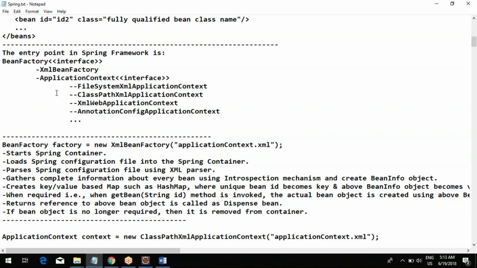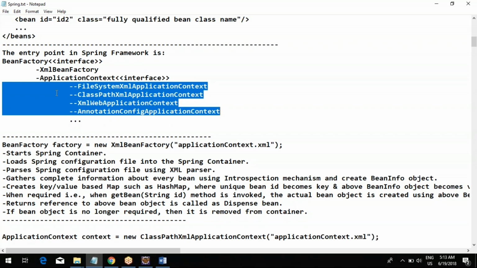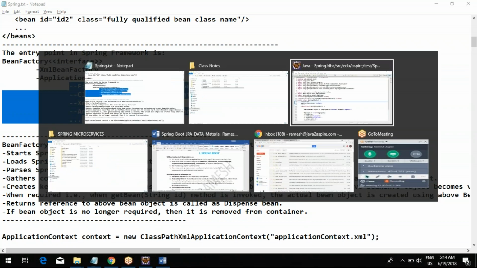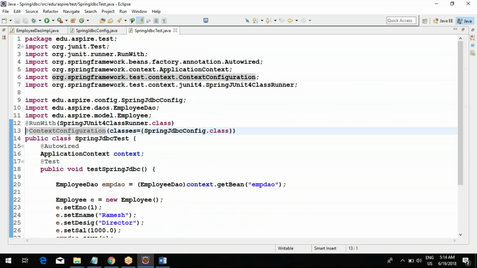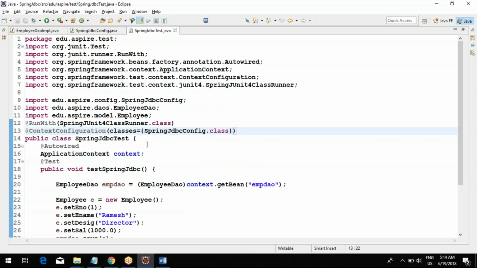By the way, as you know, in Spring, ApplicationContext is an interface having so many subclasses like FileSystemXmlApplicationContext, ClassPathXmlApplicationContext, XmlWebApplicationContext, AnnotationConfigApplicationContext. So like that, there are some subclasses. Now I want to tell you that the @ContextConfiguration annotation automatically creates the appropriate context based on the argument.